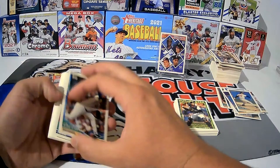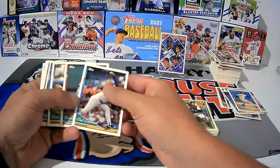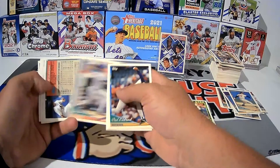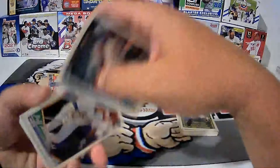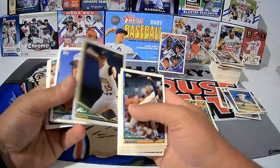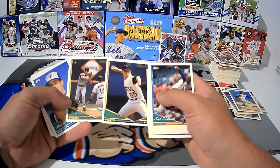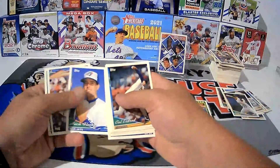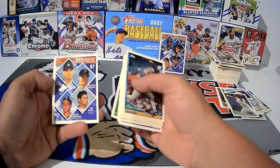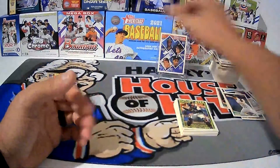If I know somebody's looking for a certain guy, I can get to them quickly. Cal Eldred, Willie Banks, Kurt Manwaring, Kevin Rogers, Julio Franco, Jeff McKnight. Our gold card right behind him is Blase Miner — never heard of him. And a J-Bell — two gold cards in this one, fantastic!